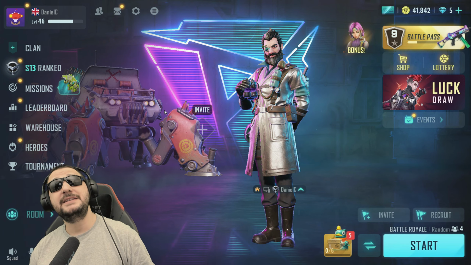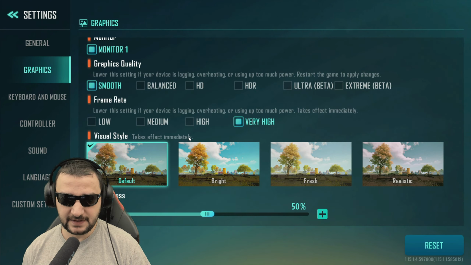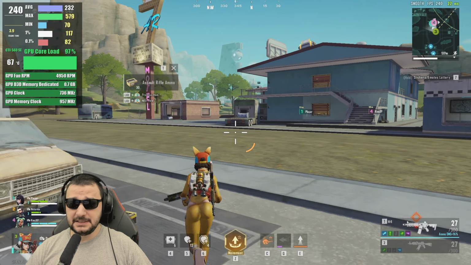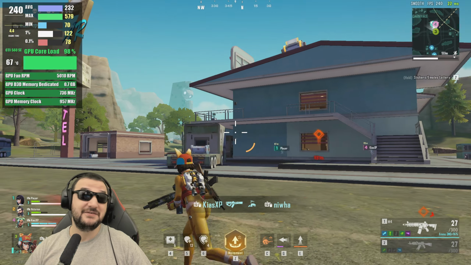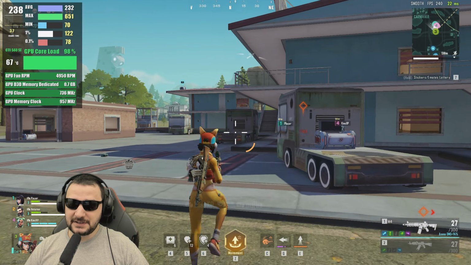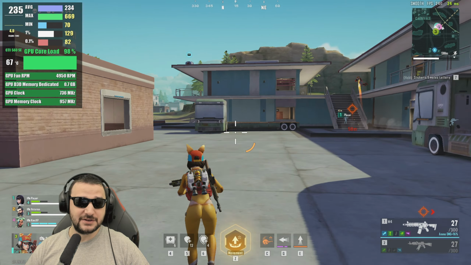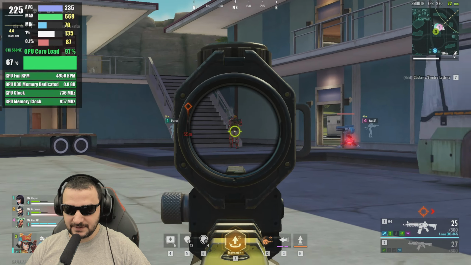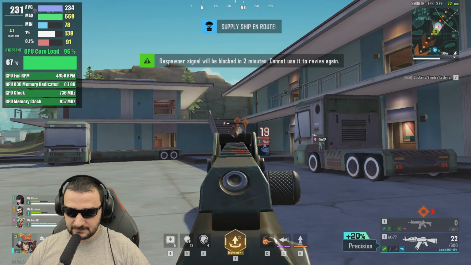Let's try Farlight and see how it's working with full screen, monitor, smooth, and very high. Very good performance. Apparently it didn't drop in FPS too much. 240 FPS on average with 70 on minimal. 120 on 1% is kind of fantastic. The core is doing really nice here in this situation. You can actually see that there is no problem on the minimals.